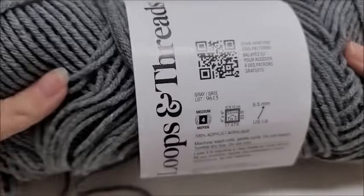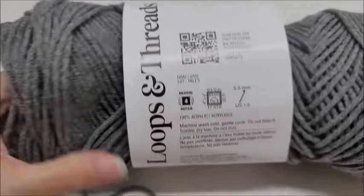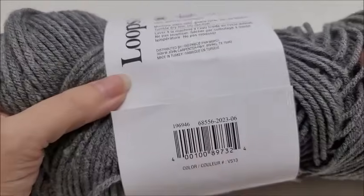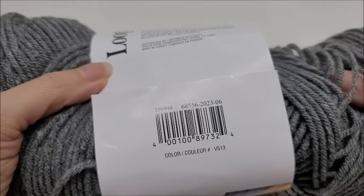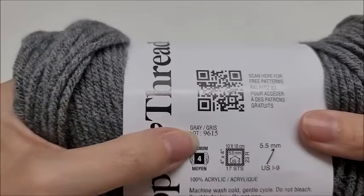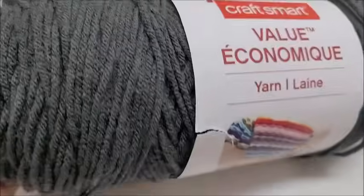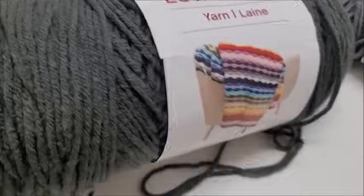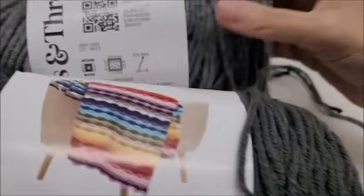250, 260 yards of your main color. But if you want to make it longer, of course, you're going to need more yarn. This color is gray. There it is. Perfect color. And then I just used a little bit of this, not much, probably 30 yards at most. This color is called charcoal. It's the same yarn, just different labeling. But like I said, any 4-weight yarn will be just fine.